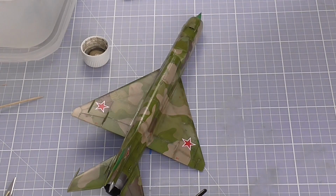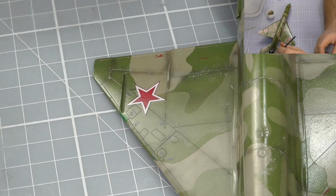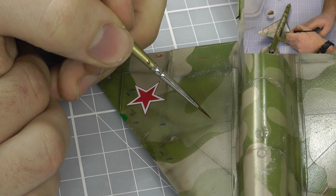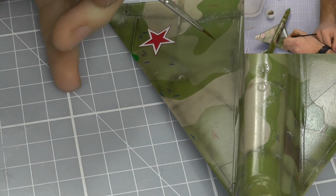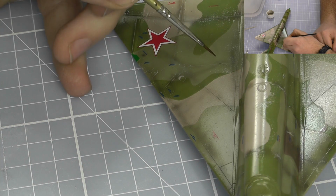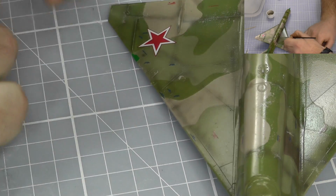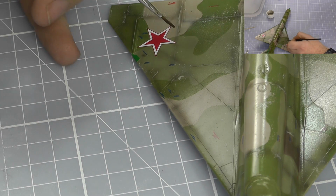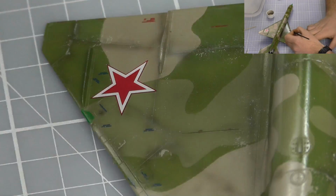And what we're going to do is bring you in. All we've got to do here is dip into our panel line wash, and then we apply this in a pin wash fashion. So we just basically touch the panel line, and hopefully you're seeing there. Maybe get you in a bit closer so you can see even more. Alright, let's do that again.